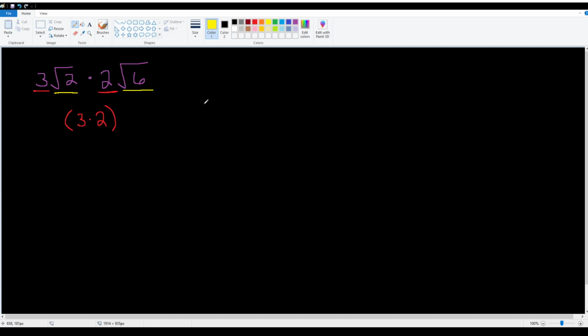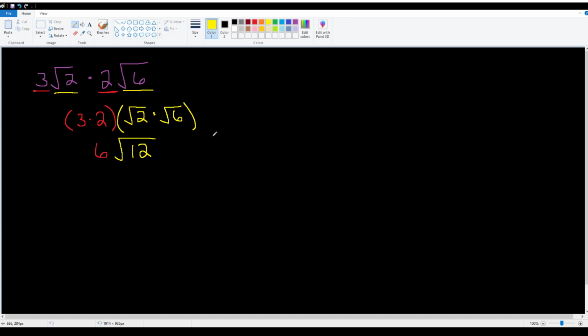So unlike what we did with adding and subtracting, where as long as they were the same, we were able to add the coefficients, here it doesn't matter. They don't have to be the same. We can multiply these two, no problem. We'll just group them together, radical 2 times radical 6. And then we're going to multiply those together. So we're going to do this in groups. We're going to do 3 times 2 first, which is 6. And then we're going to do radical 2 times radical 6. So we are able to just multiply the radicands. 6 times 2 gives us radical 12.